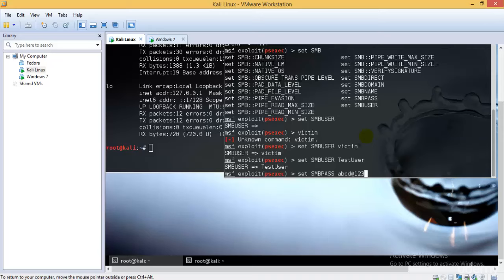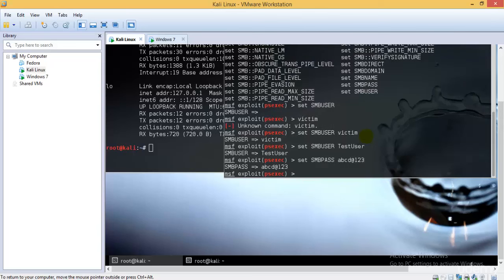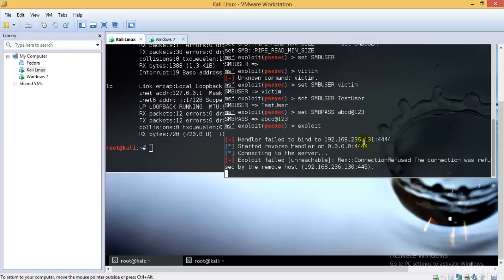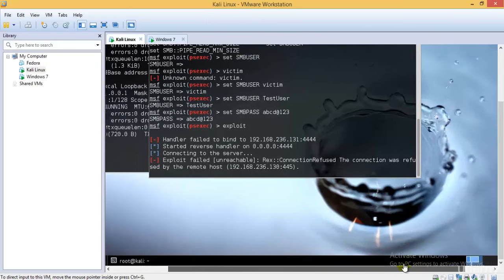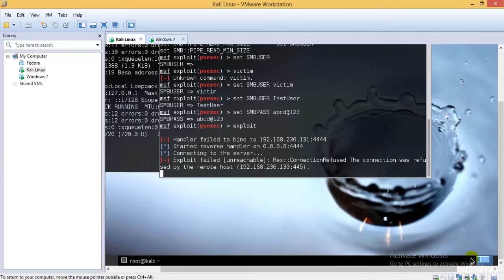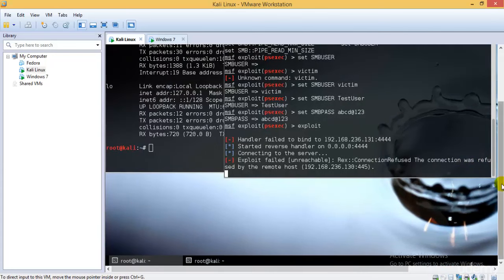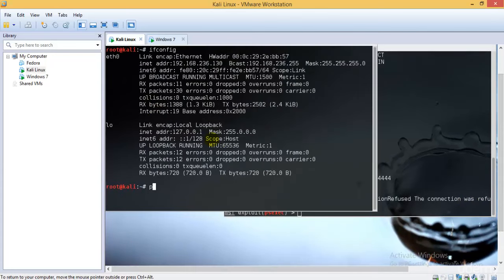And just remember that this password that I have used is extremely insecure. I have just used it for testing purposes. Now I'll type exploit. Okay, so as you can see, it tried to connect to my remote server, but the connection was refused. Okay, let me check if my connection is still active.